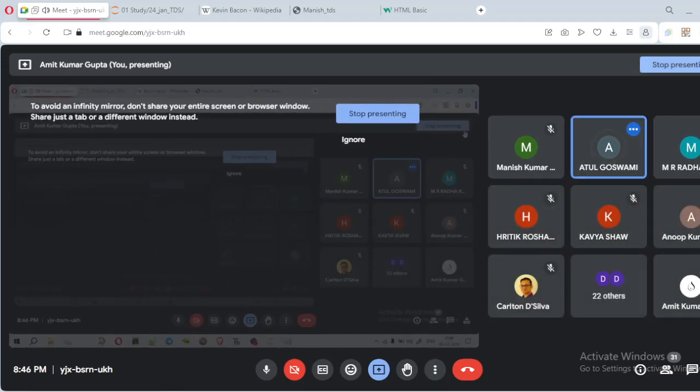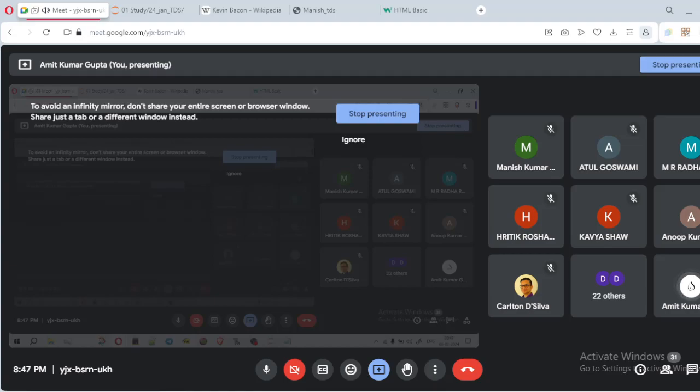Yeah, I joined a bit late, so have I missed anything related to web scraping, or are we just discussing HTML? You just missed a web scraping demonstration, but it's fine. I will discuss it in the next class also. For now, we are just talking about HTML structure. Okay, that's fine.